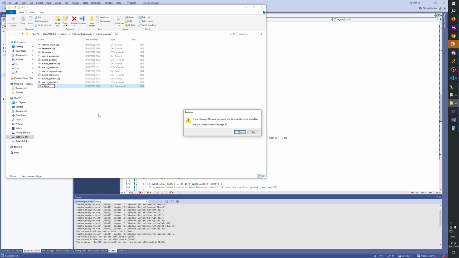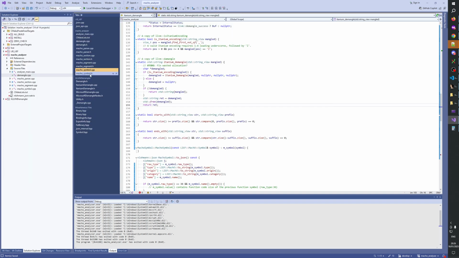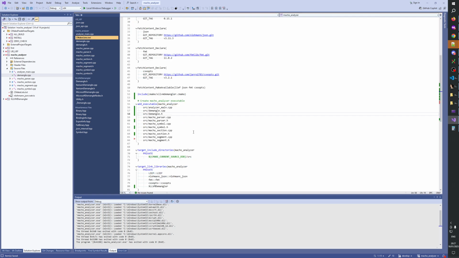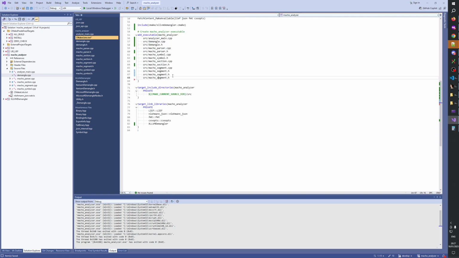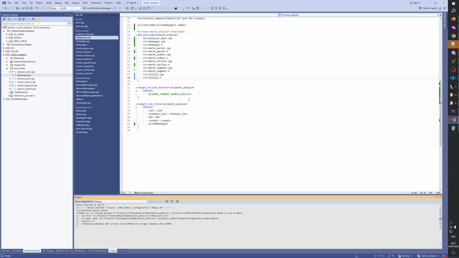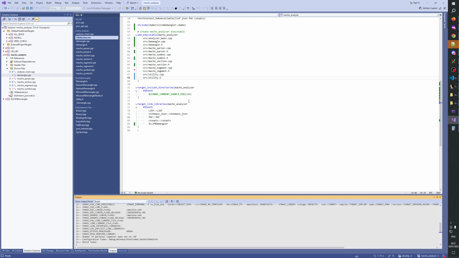Utility.h, utility.cpp, and go here, data, utility.cpp, utility.h, compile.